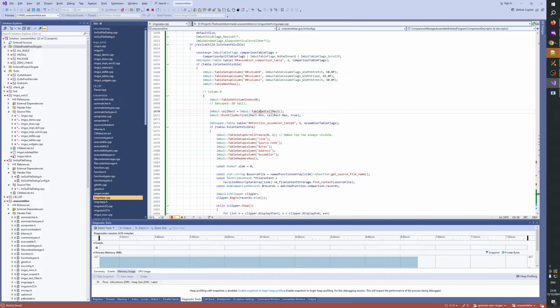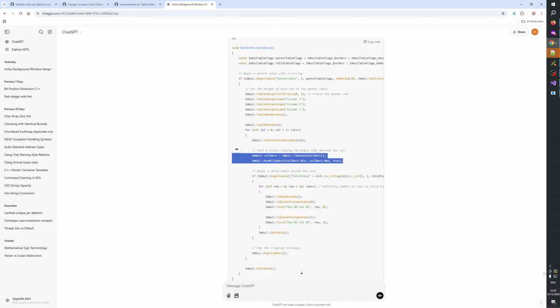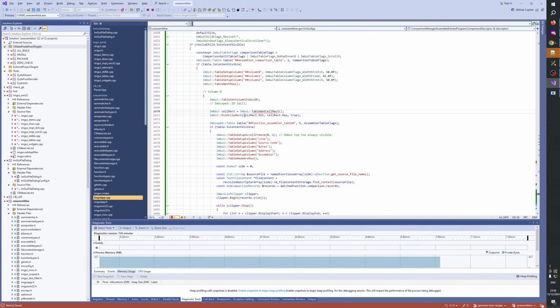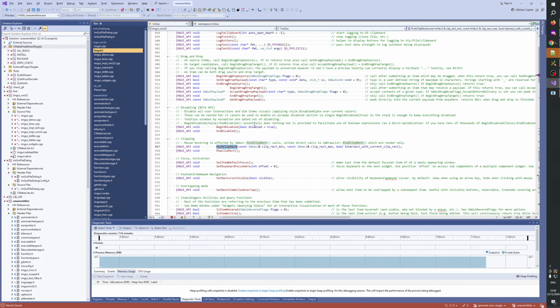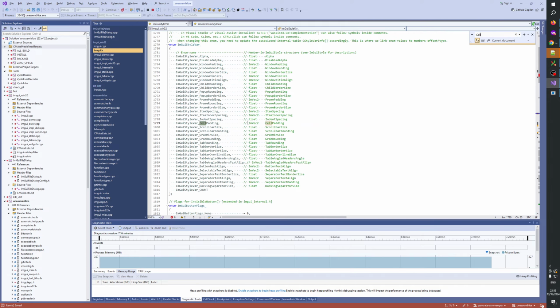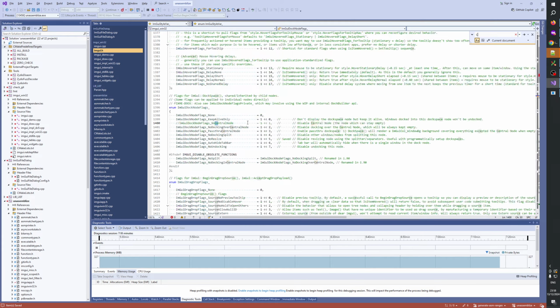Table get cell rect. Oh, it doesn't exist. Where does this take? Clip rect. Okay, what is cell rect? Cell rect. Clip.